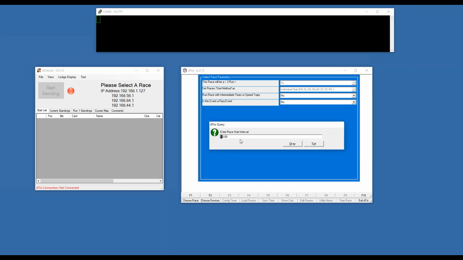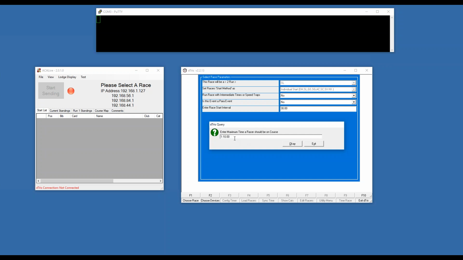No, it's not. So enter race start interval. So race start interval is a timer just beside the racer in gate, and that gives you your countdown for when to start the next racer, and just making sure that you keep the tempo of the race going at the correct time. For races at Craiglieth, it's anywhere between 20 to 35 seconds for a race start interval. You can leave it at 30 for right now, and if need be, it can be changed during the race.